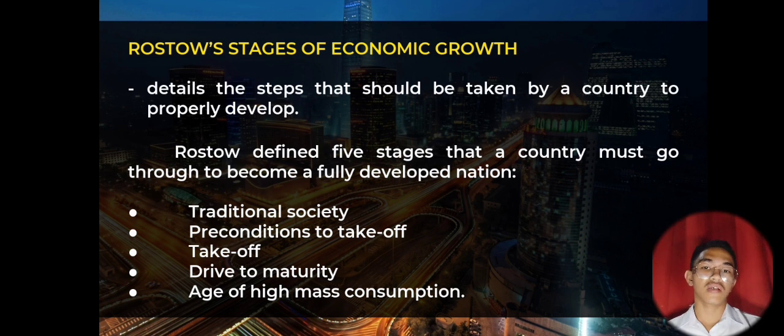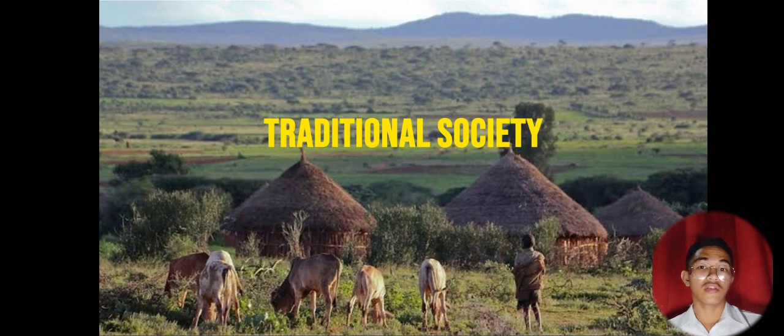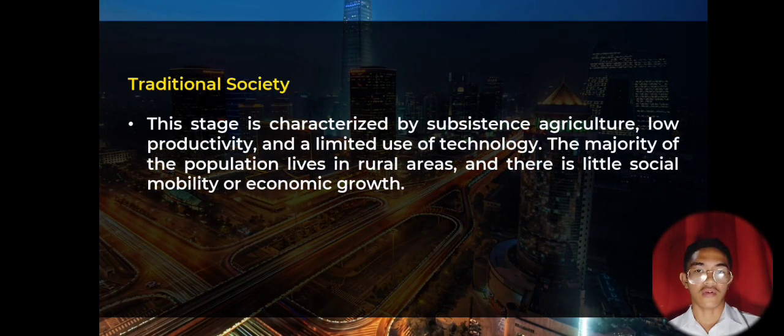The stages are characterized by a nation undergoing industrialization and urbanization. As the countries progress, each stage influences the other as the nation grows and experiences economic growth. Additionally, in each stage, one must take note that there are different economic and social characteristics that lead to the next stage of development. Let's talk about the traditional society as the first stage of economic growth.